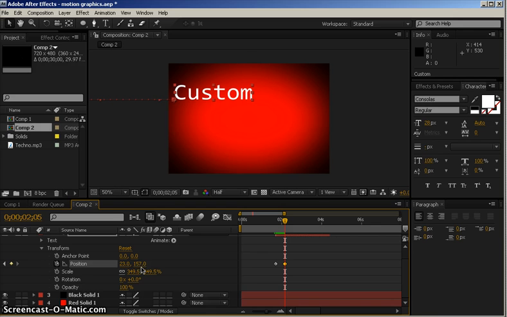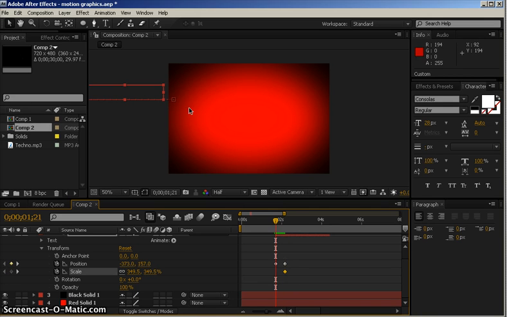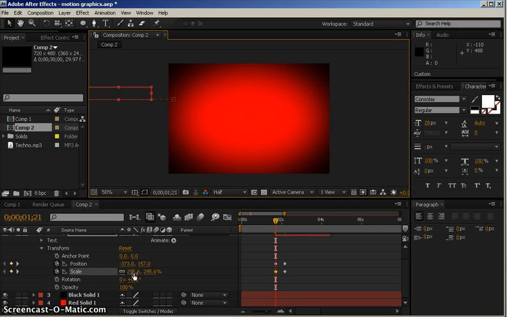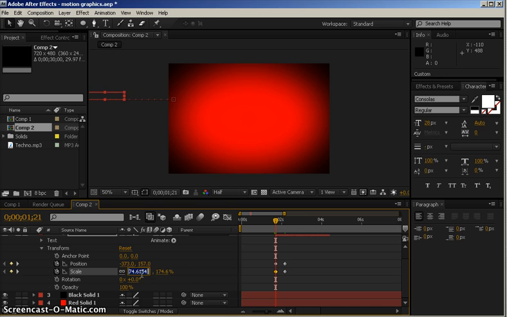Now the other thing I want it to do is I want it to get bigger as it comes in. Now this size is good. I like that size. So I'm going to click on scale. So it drops a diamond or a keyframe there. But then when it's off the side, I want it to be smaller. So I'm going to change the scale here. We'll make it 100%. I can click and type in here too, and then hit enter and it'll accept it. Okay, so it gets bigger, custom animation as it comes in.